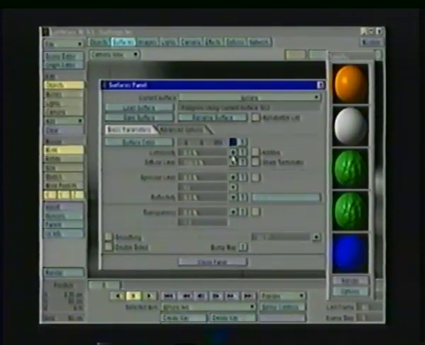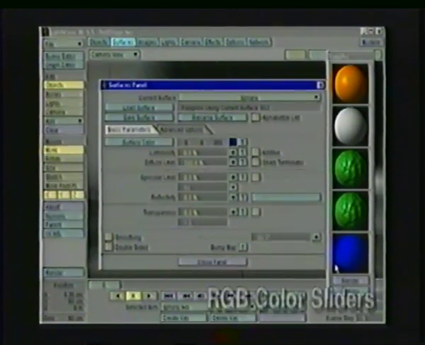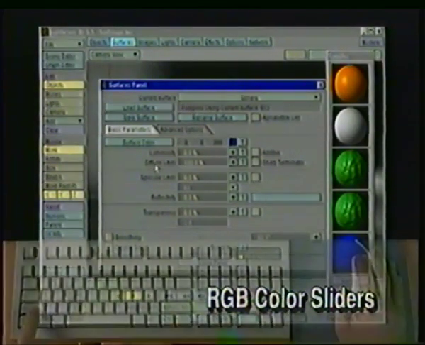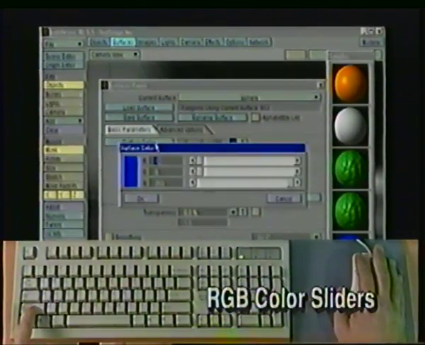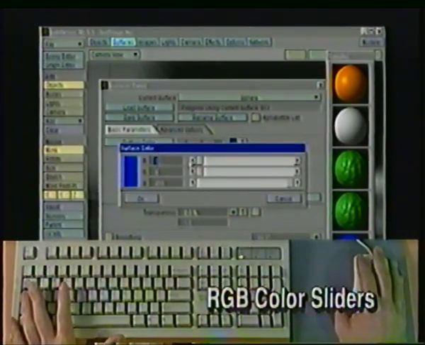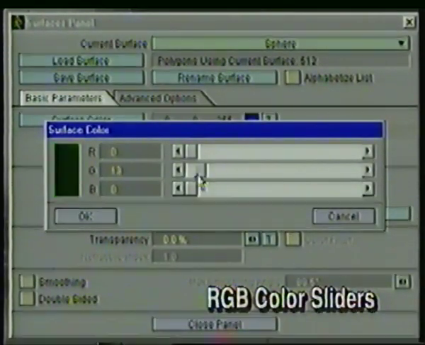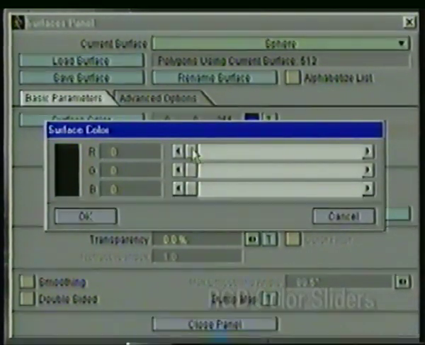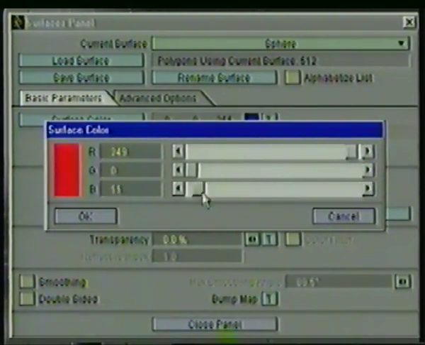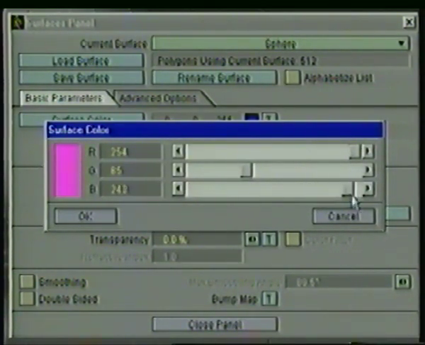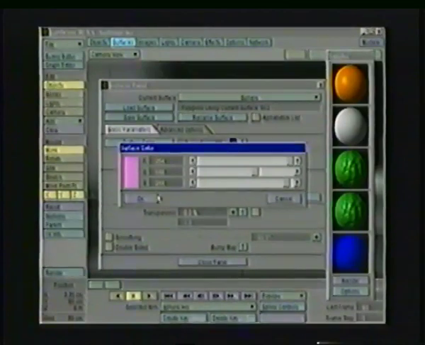If I make a surface sample again by hitting the S key, you can see that surface color here. There's another color picker you might want to use. If you hold down your Shift key on your keyboard and click on it, it brings up just straight RGB sliders. And this allows you to mix red, green, and blue color values very quickly. So if I want to mix red and blue together or red and green, you can get those combinations very quickly here as opposed to using the color wheel. It's just a personal preference. Gives you a nice option of picking the surface you want.